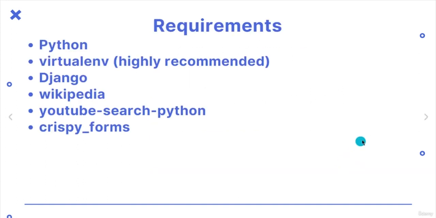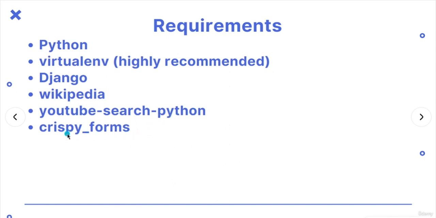Sorry. So we need to have these models installed. So Python, as we said, virtual environment, it helps to keep all the packages for a project in a good way. And Django, as we saw, I'm just going to use Django 3.1.5. You can use anything above 2.2. Yep. And Wikipedia is just a module that is provided, an open source module. So we can use this to perform API calls on Wikipedia. And YouTube Search Python is another module. So we're going to be needing this.